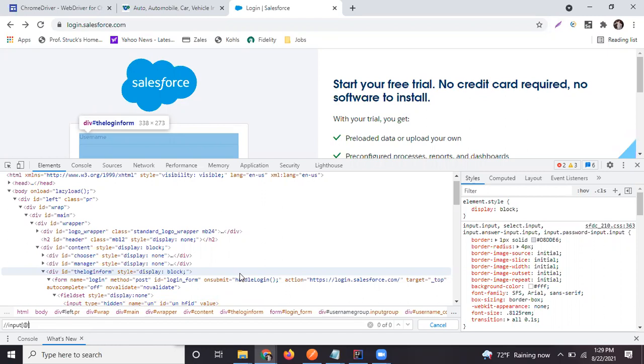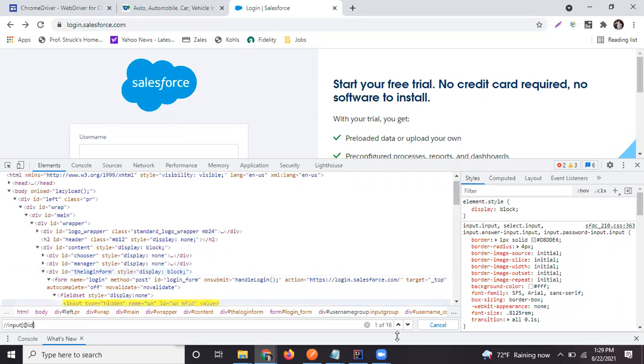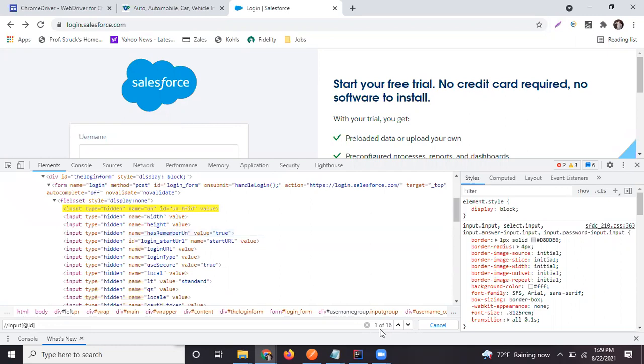After the @ symbol, you will write the tag or field name. What is the field name actually? You saw this is ID. The field name is ID. You already see that out of 33, it is only 16. Before it was like 425 or something. It is now reduced to 16. You can see this number here.